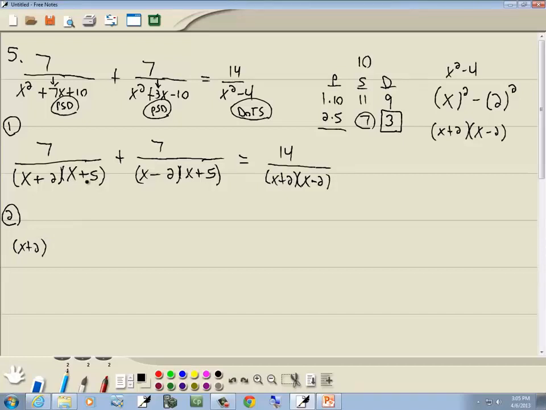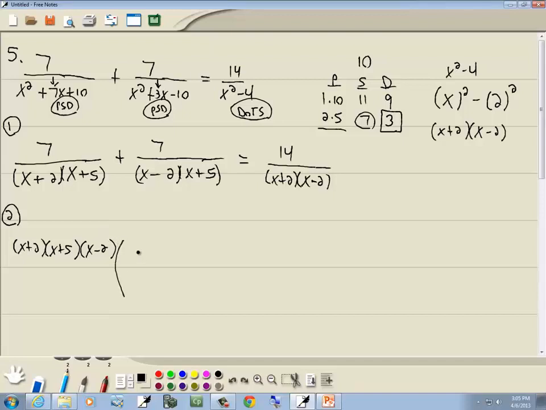I go to my next factor, the x plus 5, and I'm looking for the greatest number of x plus 5's in a single denominator. There's 1 here, none here. So the greatest number of x plus 5's in a single denominator is 1. Then I go to my third factor, the x minus 2, and I'm looking for the greatest number of x minus 2's in a single denominator. There's none here, 1 here, 1 here, so it would be 1. So that's our LCM: x plus 2, x plus 5, x minus 2. And that's what we're going to multiply everything by.